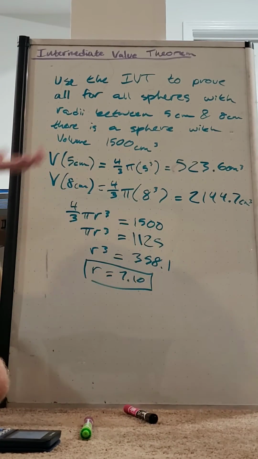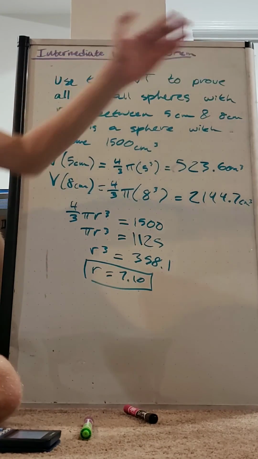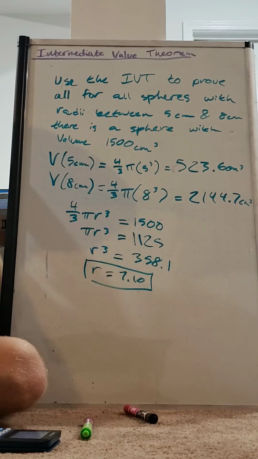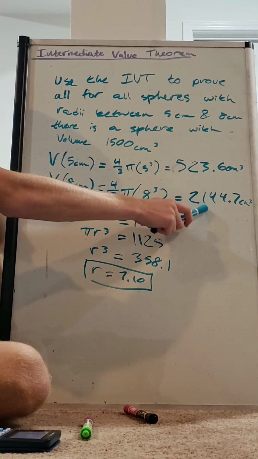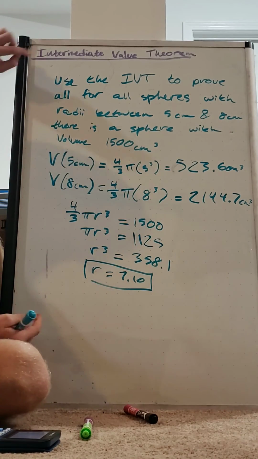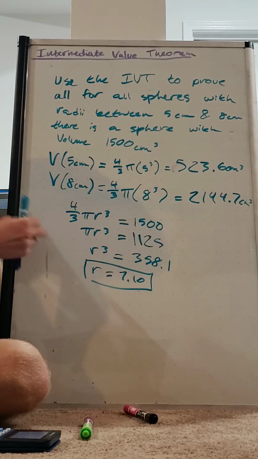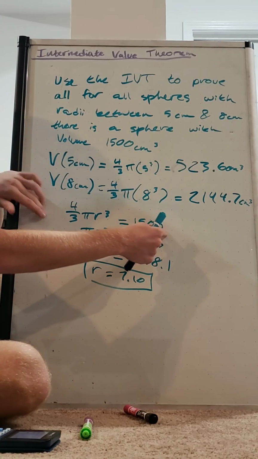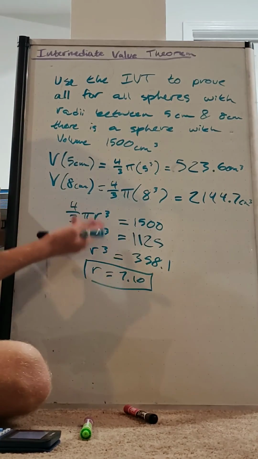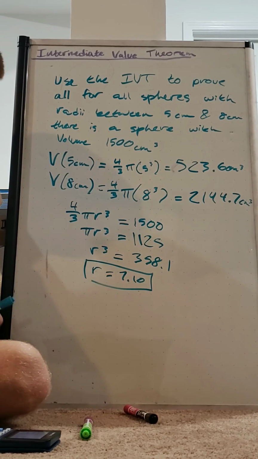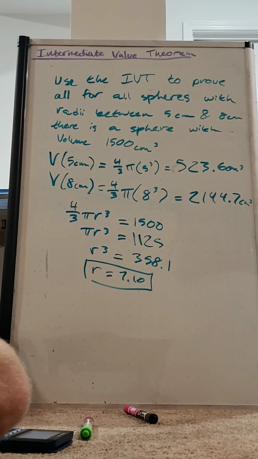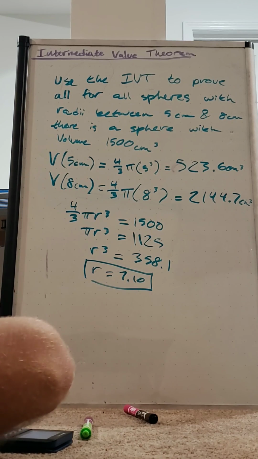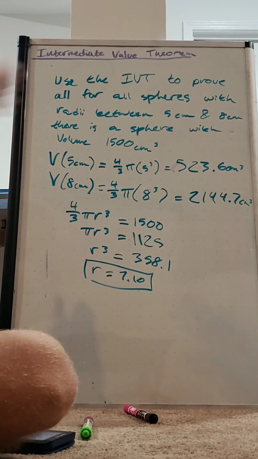And we solved that by looking at the values at the endpoints. We always have to check the endpoints first, and then see if this value is in between these two function values at the endpoints. And if it is, that means the intermediate value theorem holds, and we can set the function equal to that value, and then solve for our variable, and that gives us our answer. So pretty simple, but may look confusing when it's all written in math terms. But all it's saying is that you can't draw a line from here to here without crossing every line in between.